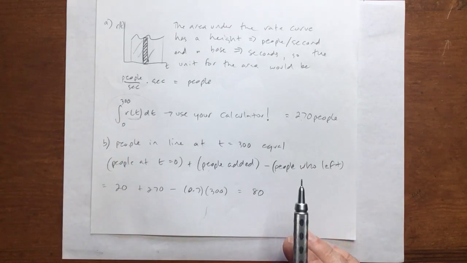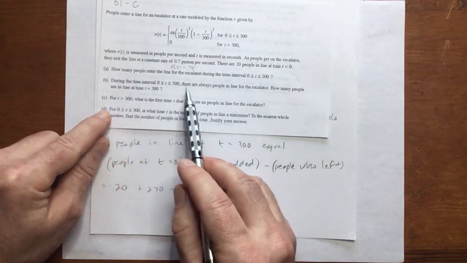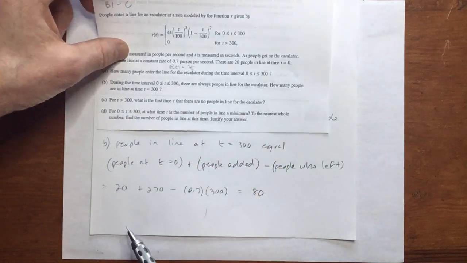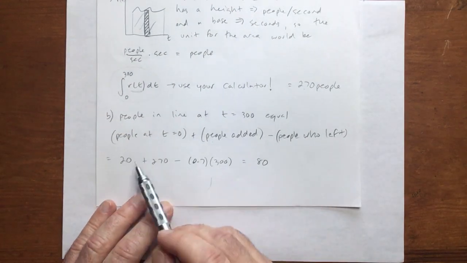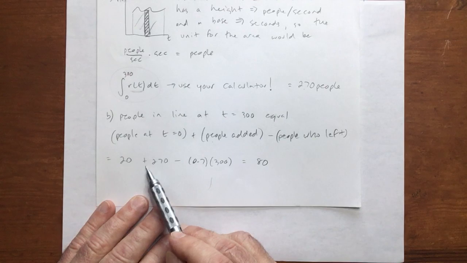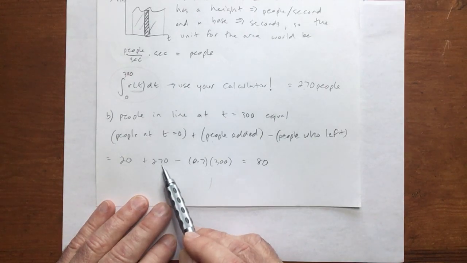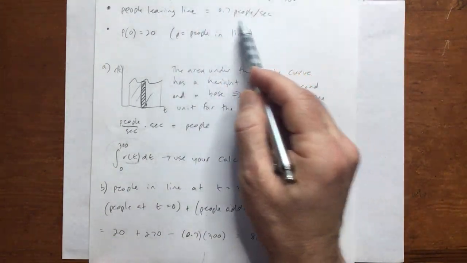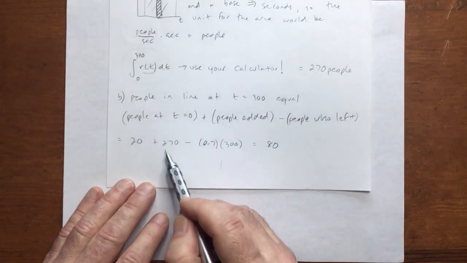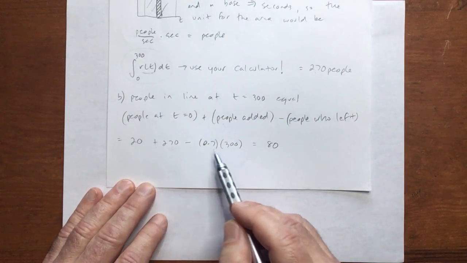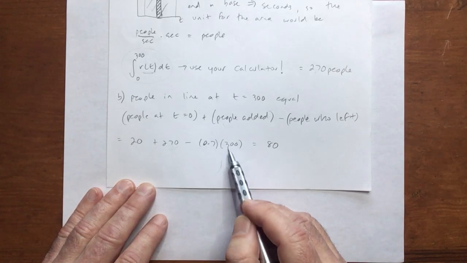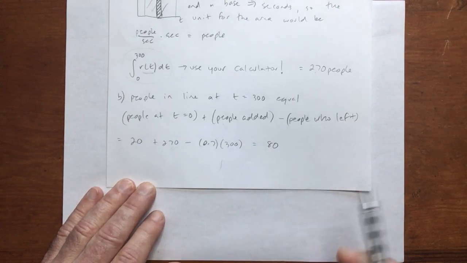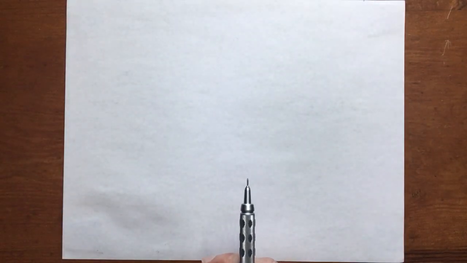Okay, and then part B. How many people are in line at that time? This is the net change part of the problem. The people in line are the people that we started with plus the change in people in that time. Now the change isn't just this first part. This is people getting in. We can't forget that people are leaving. And so this part right here is how many got into line. This is how many people exited the line. And so if we calculate that, the initial amount, the amount in, the amount out, we get the answer to part B.